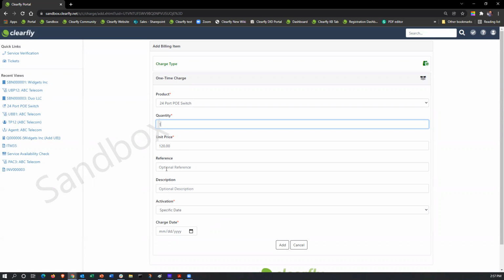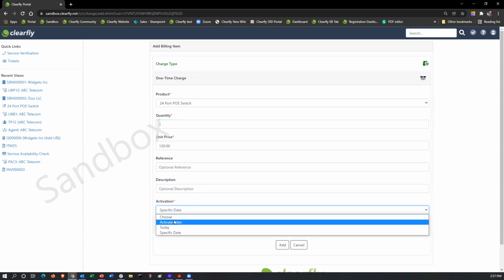If you have a work order number or some reference to why you're changing that and you want to put that in here, you can do so. This description here is again going to be a description that will appear on the invoice. So this piece, unlike the previous description, this one will appear on the invoice so the customer knows what that is or why it was added. All right. And you're going to specify the specific date. Again, later means you don't know when you're going to start it. You're going to have to come back to it at a later date.